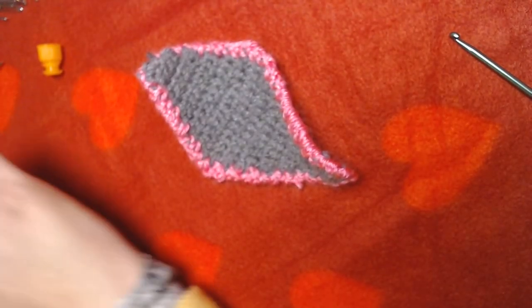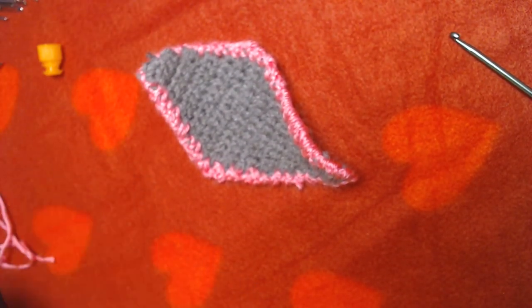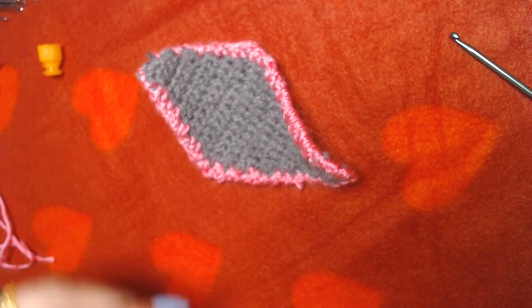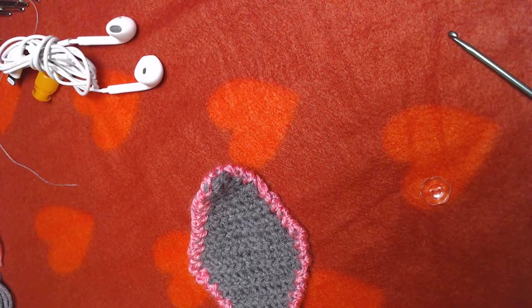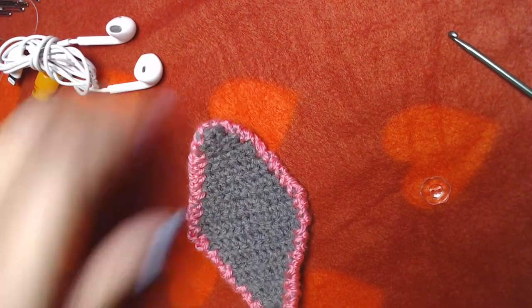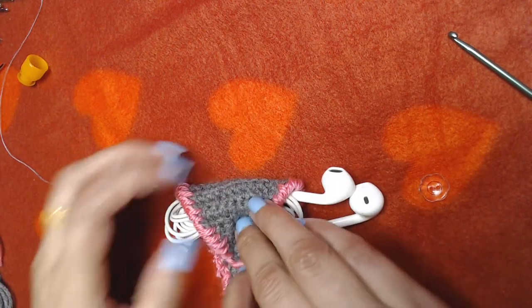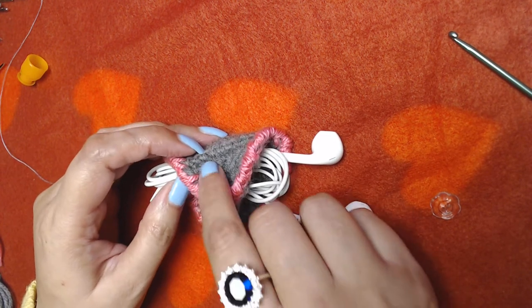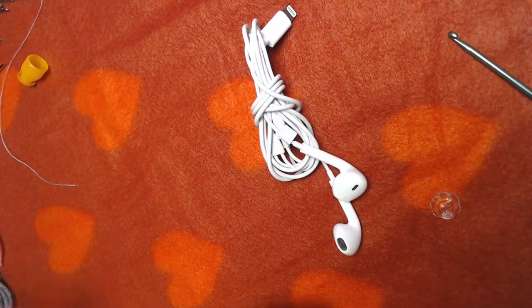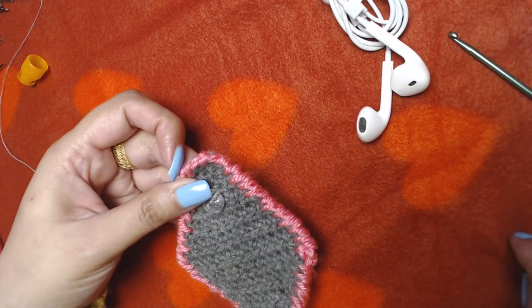And now we will attach our button, if I can find them, yes. So now I will estimate where I need to attach my button. For that I'm going to place the hands-free into this and then fold it, and I think I will attach my button here. So I will sew the button onto that.